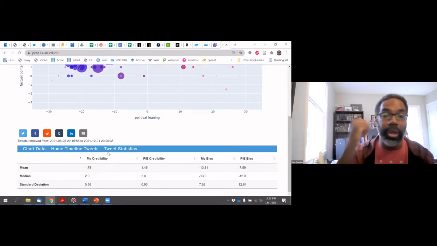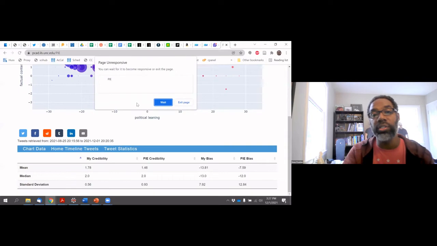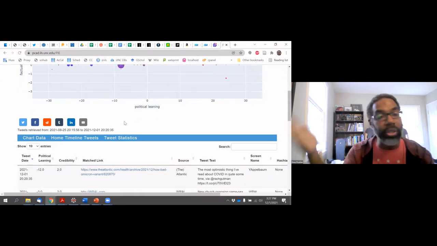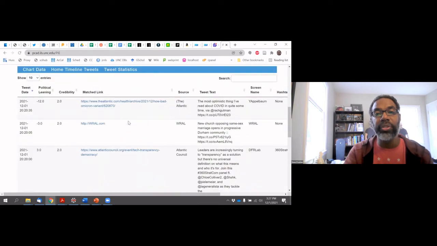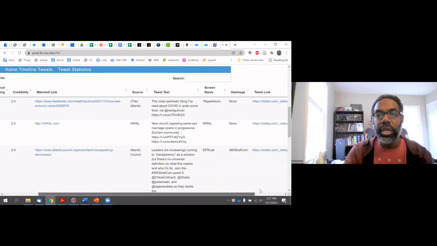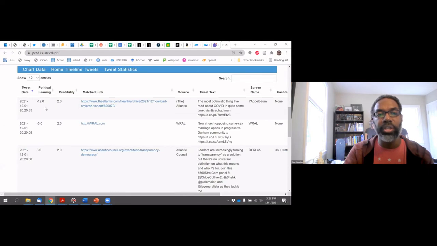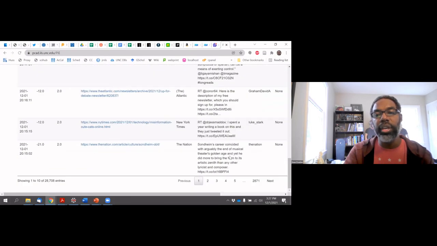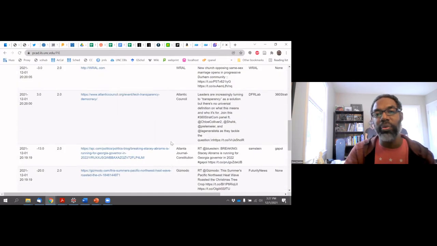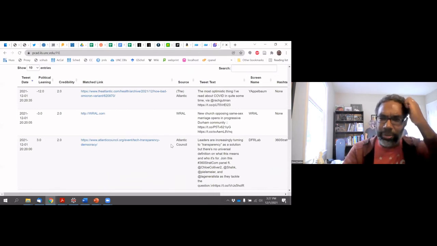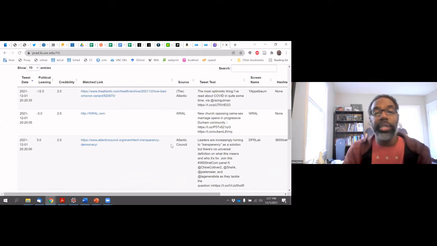One thing that's really important about this from a user perspective is that the more content you have up here, the longer the home timeline tweets take to load. Now it's popped up. You can see the actual tweets in the context of the stuff that's been added here: the user that contributed the information, the original tweet text, the source, and the political leaning and credibility. There's a whole bunch of this, almost 3,000 pages, so that's part of why it took so long to load. I'm going to see if we can adjust it to get just the most recent content, because I think that's a little long to wait personally.